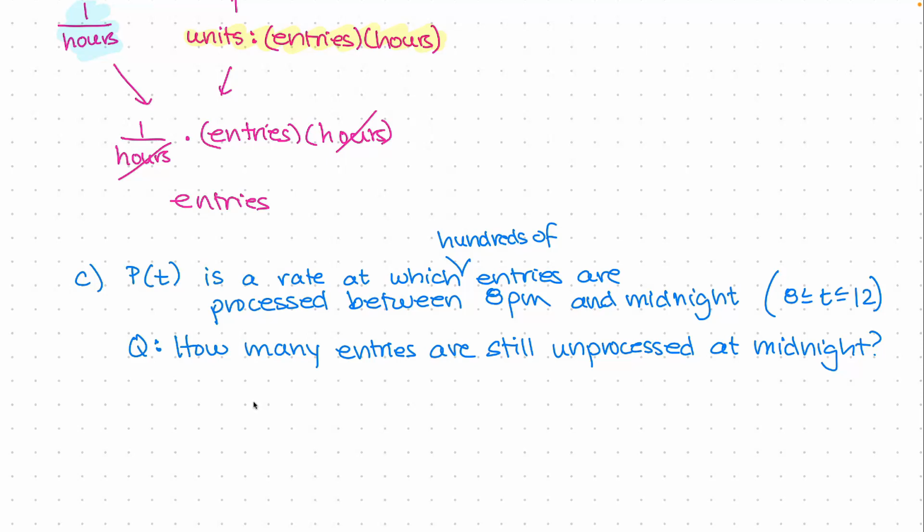So between time equals 0 and time equals 8, people kept putting entries in the box. That was in the table at the top of the question. Then they accepted no more entries at 8 p.m. And then the workers started processing them. They started, I guess, tallying up the entries. But they only worked so fast, and by midnight there were still some that were left undone. So how do we figure out how many are left undone?